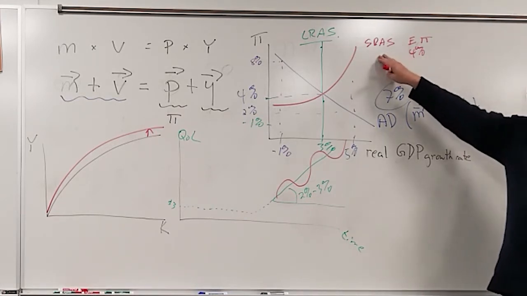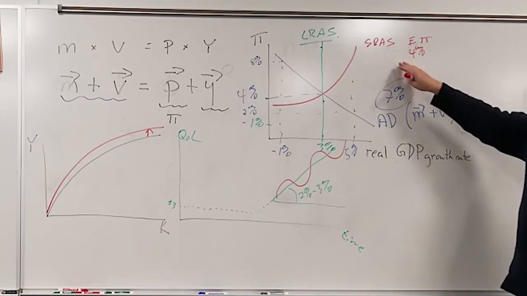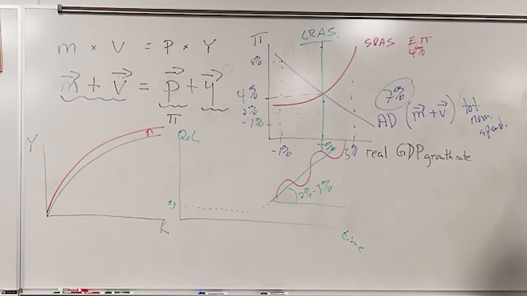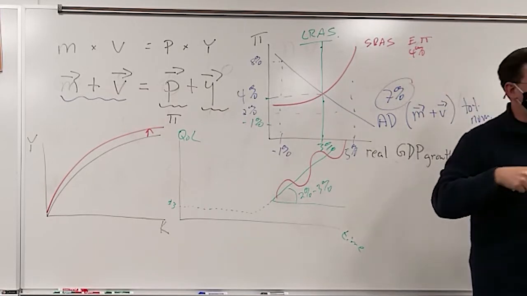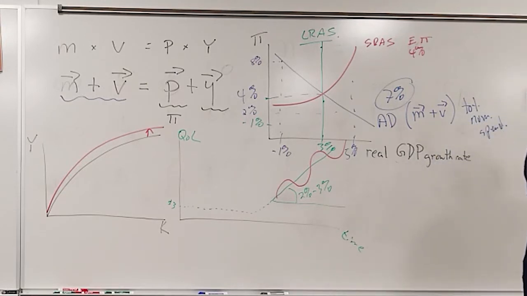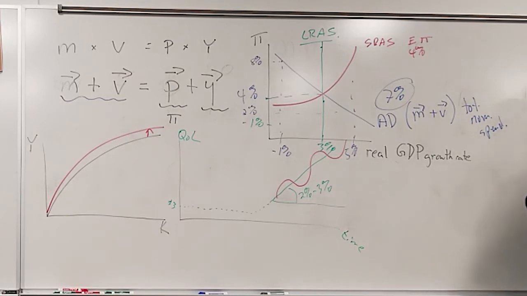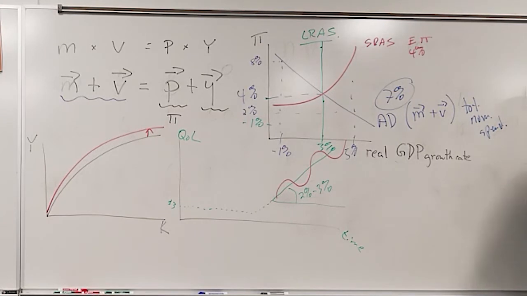And this is part of the reason why recessions work the way that they do. It's because in the short run, employers and firms get fooled by changes in the inflation rate. They believe that the inflation rate is going to be 4%, and they make their expectations about how much to buy, how much to produce, how much to sell. All of the labor contracts that they write are written with a certain expectation of what inflation is going to be. When inflation turns out to be something different, it takes them a while to figure that out. We're going to walk through that in a minute.